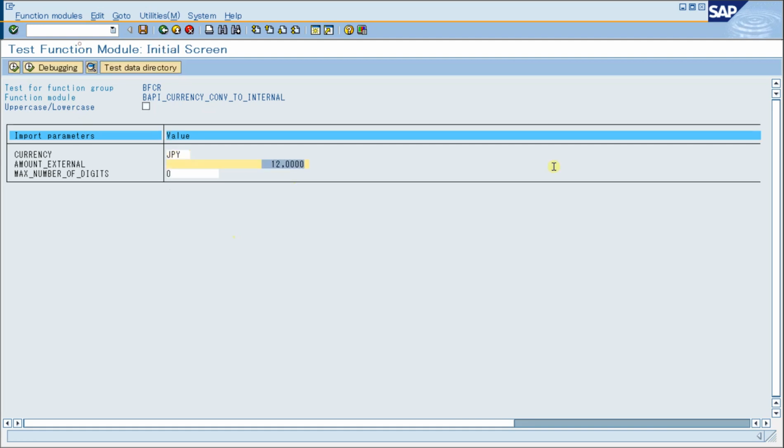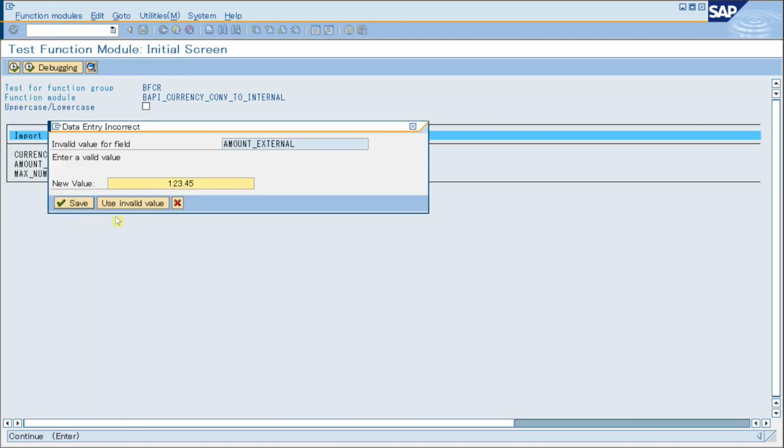Maybe I made some mistake in this one. So first I should input something like this, and then USD, and the value.